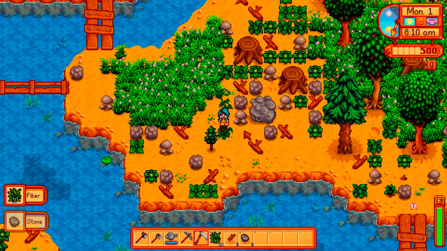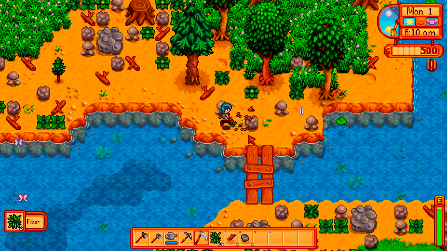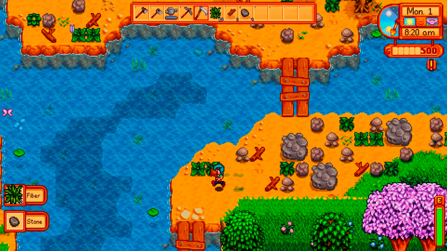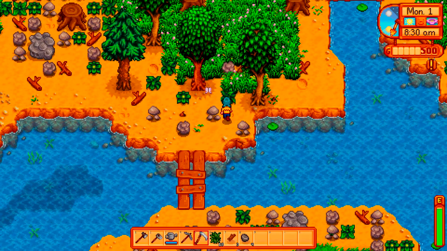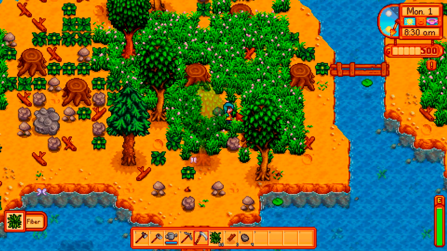Now, of course, on this farm you can do a lot of fishing. You can fish to your heart's content, and you can find any type of river fish right here on your farm. So that's the fish you would normally find in Pelican Town and the river and in Cindersap Forest. That was the south exit again. Since fishing is a great way to make money, it is definitely worth it.